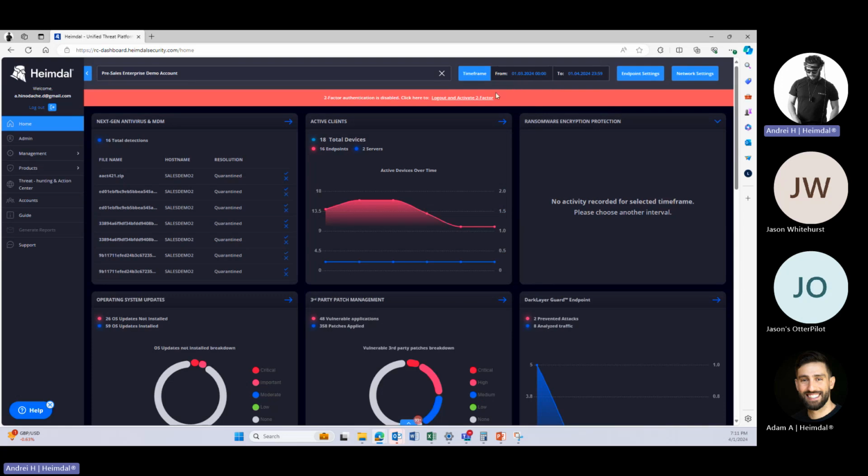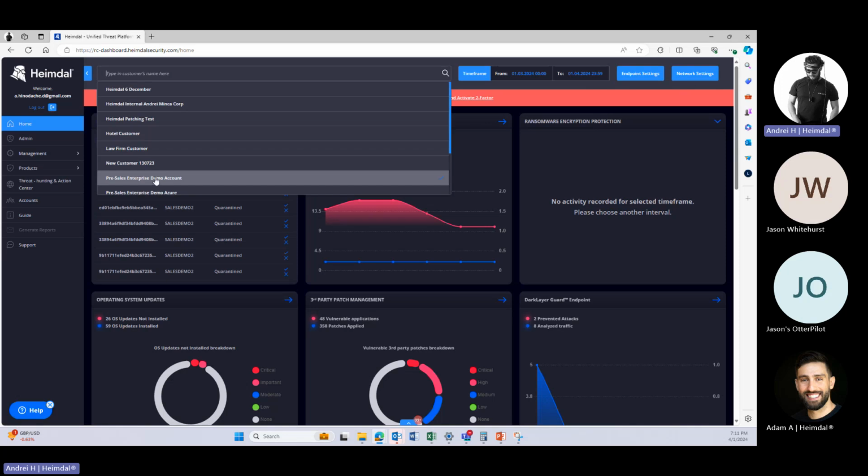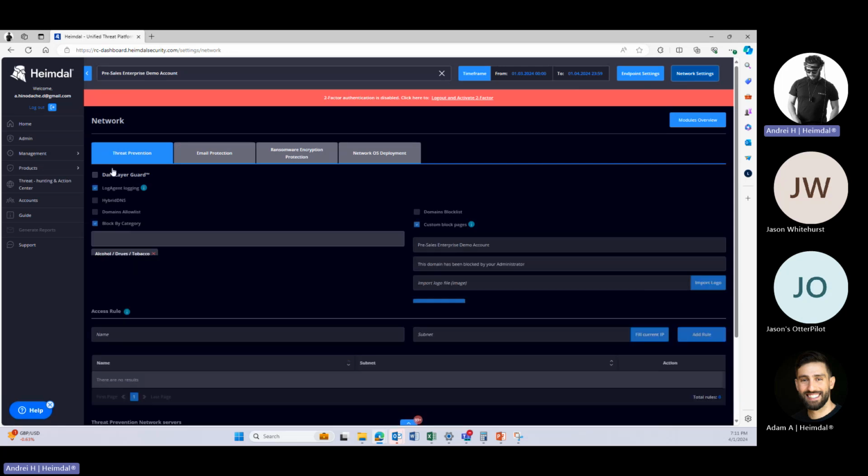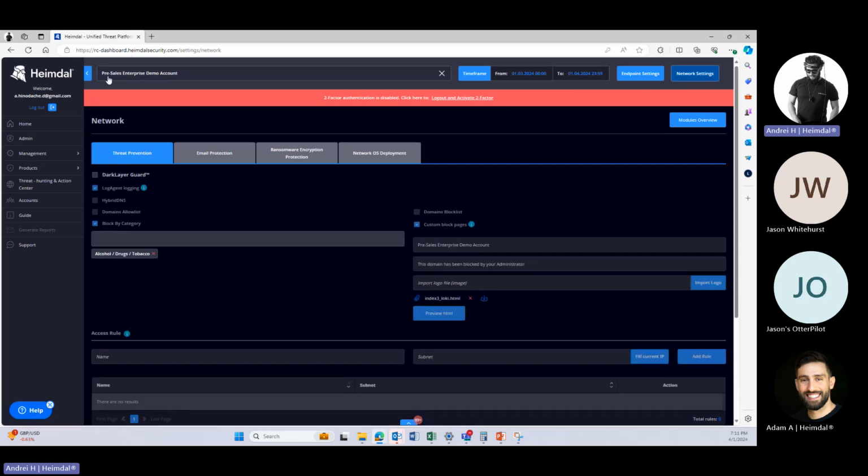And then still on the same side of the screen, I have my endpoint settings and my network settings. At each customer level, when a customer account is impersonated as such, if you click endpoint or network settings, it will take you to the settings pertaining to that particular account.